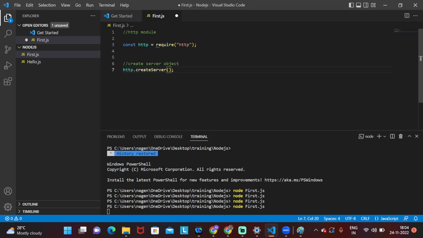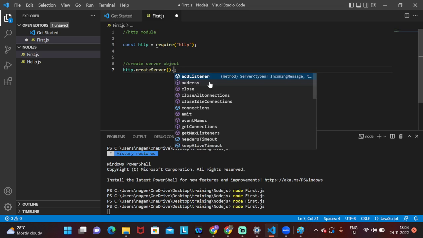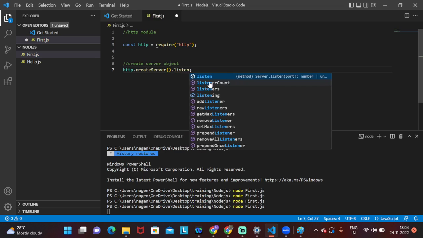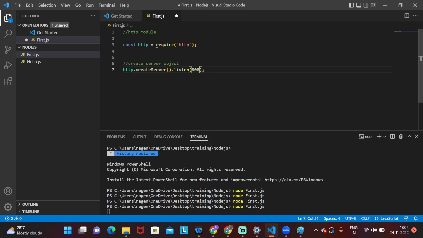We need to give something like localhost:3000. React runs on localhost:3000, Angular runs on localhost:4200. Those are the port numbers. In the same way, our Node application runs on port number 8080. To listen on that port number, use the function .listen with port number 8080.